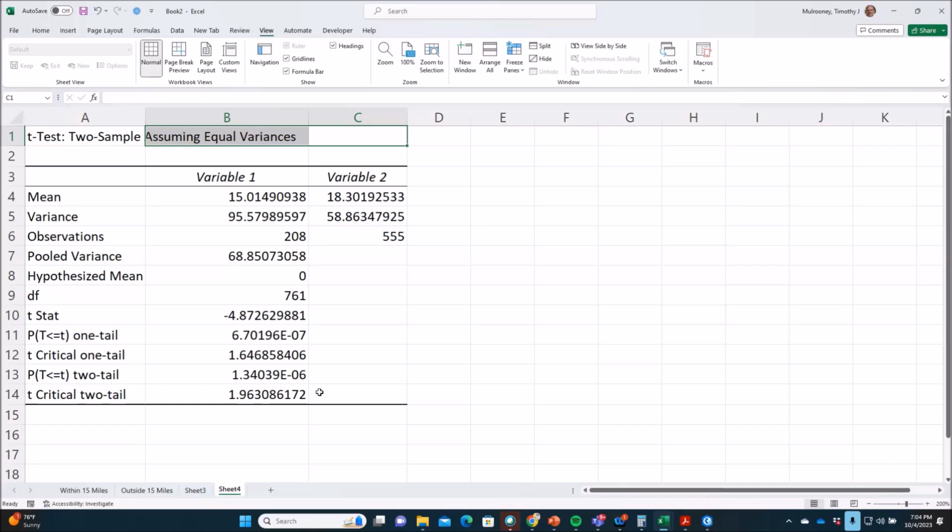Okay, so we have this here, and these are the statements that we have. Alondra said poverty rates in rural areas are significantly higher than poverty rates in urban areas. We extracted it from a GIS, 15 miles, and the GIS allowed us to do that.